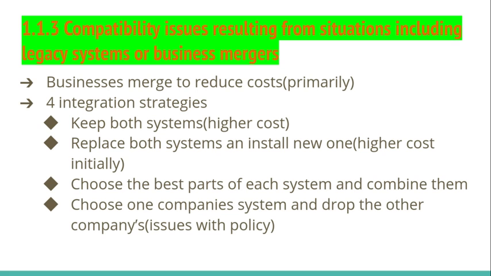And then finally, sometimes they just pick one of the company's systems, right? And they run with that. The biggest issue with that strategy is that now the other company and its employees, right, now have to learn something new, and the policies and the processes may not align with that system, right? So there are things that have to be considered. Is it a good fit for both?